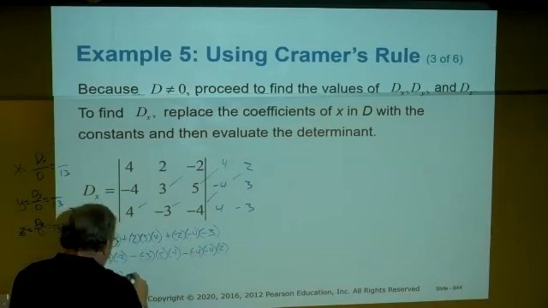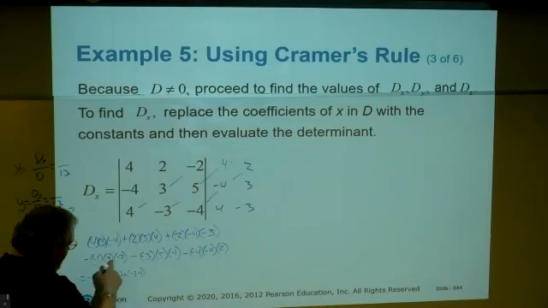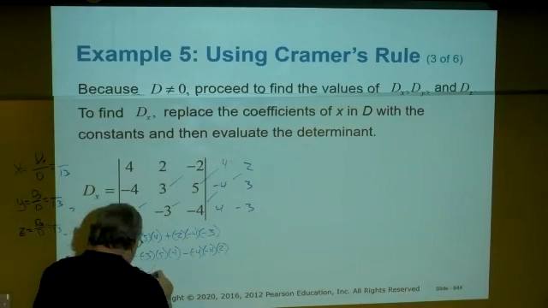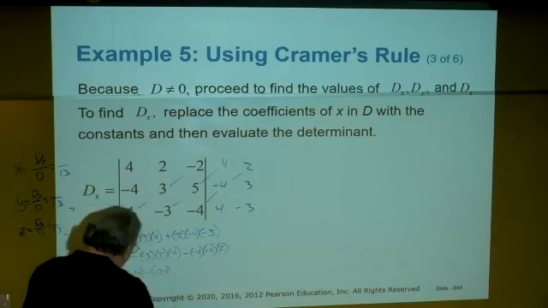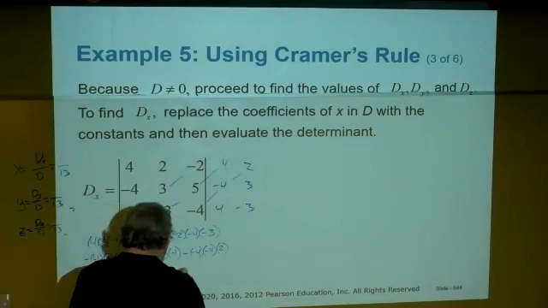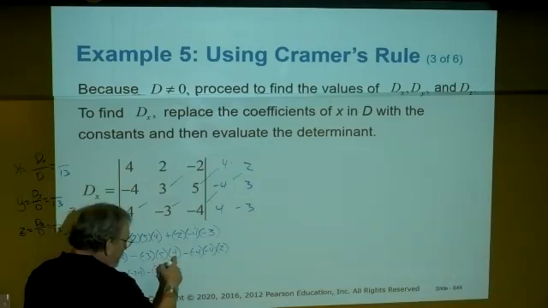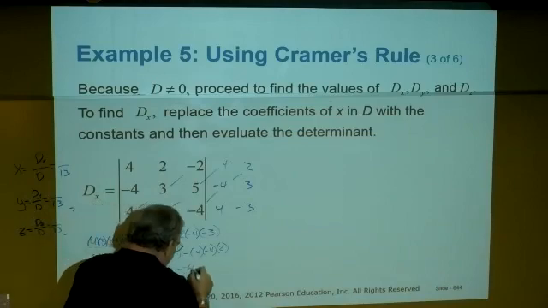So that's a -24. So that's plus a -24, which is -24. And then we have 4 times 3 times -2. So we're subtracting a -24. Here we're adding -24, and here we're subtracting a -24. So this is going to end up being 0. And then we're going to subtract a -3 times 5 times 4. So 5 times 4 is 20, and 20 times a -3 is a -60.